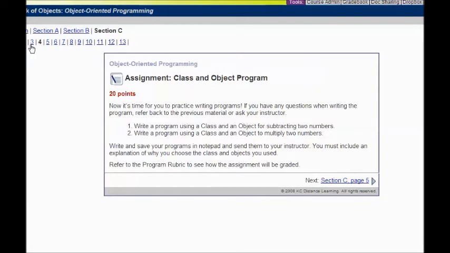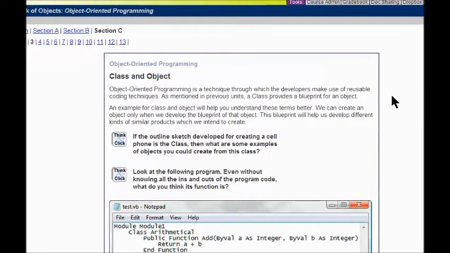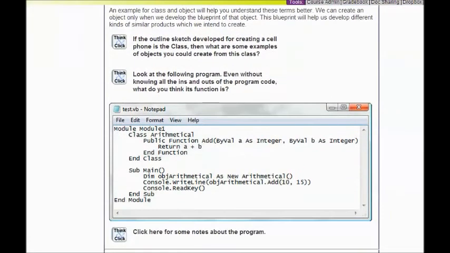Okay, so if you're going to do it that way, what you do is you come back to the page before. This is page 4. You go back to page 3. And then you just write it out this way. And you say, okay, instead of return A plus B, you would do A minus B. And then instead of, and here's your object adds, you put object subtract, and the multiply would be A times B. And you'd be multiply here instead of add.